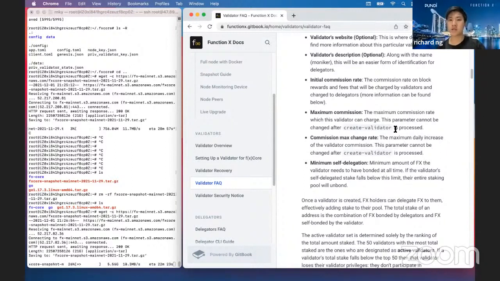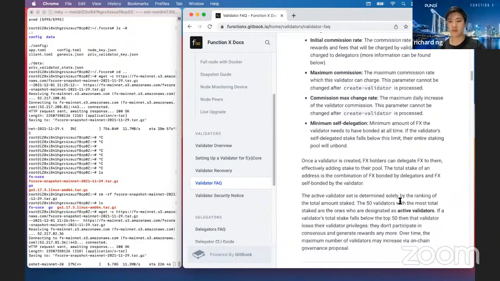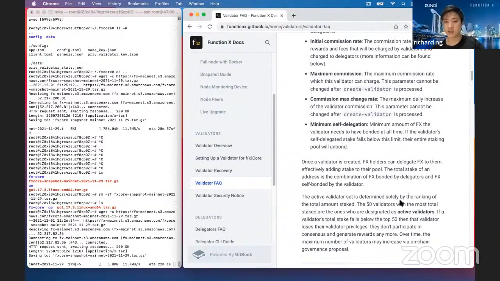Because if the self-delegation falls below this min self-delegation limit, every delegator will unbond from this validator and it will move into the inactive validator set.